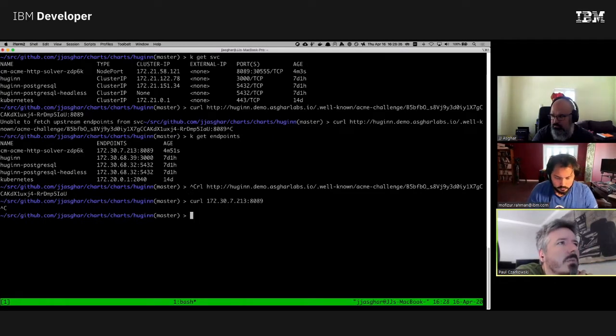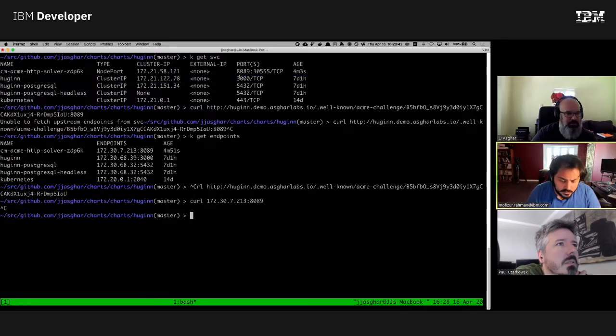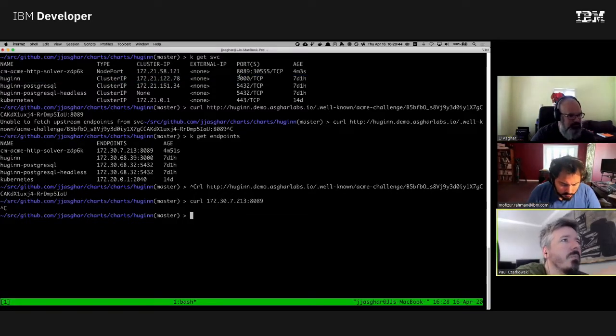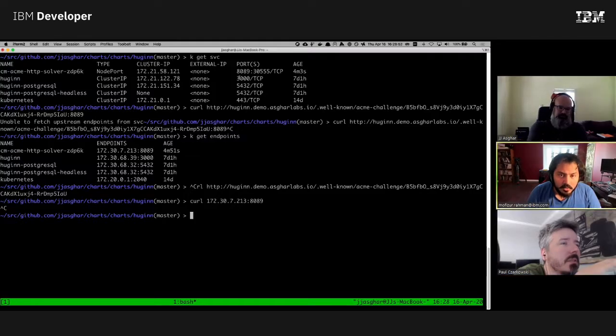So how do you know from the node port what your IP addresses are to hit? Wait, say that again. So from your node port service, how do you know what the IP addresses of your worker nodes are to hit? Oh no, it's node port. It round robins on your.